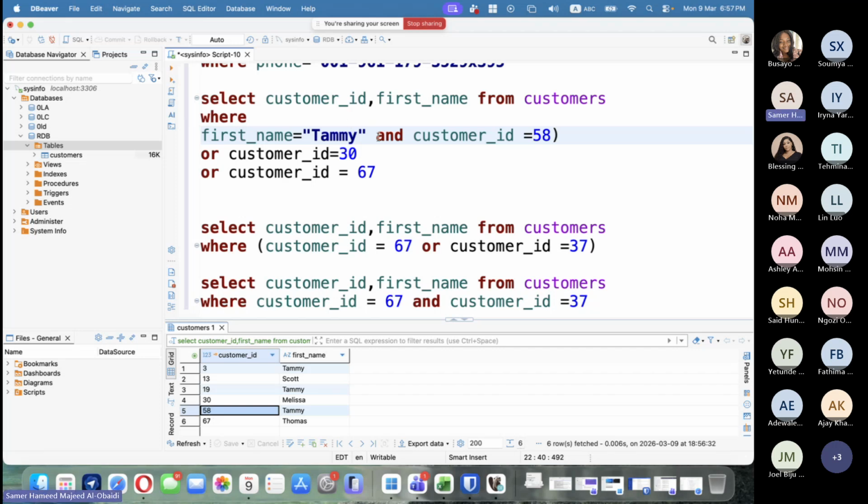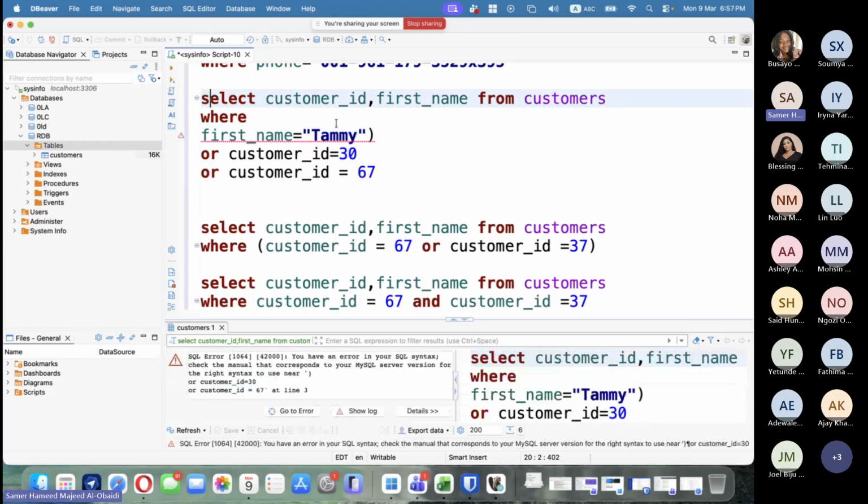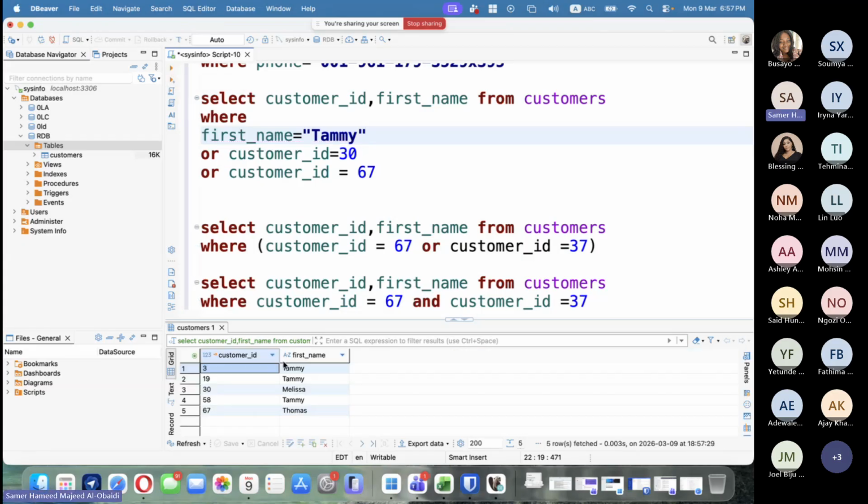If I exclude the customer ID here, we will have all the Tammys. So we need to know the logic of your conditions. Do you need all four conditions applied one by one, or do you need all of them combined?